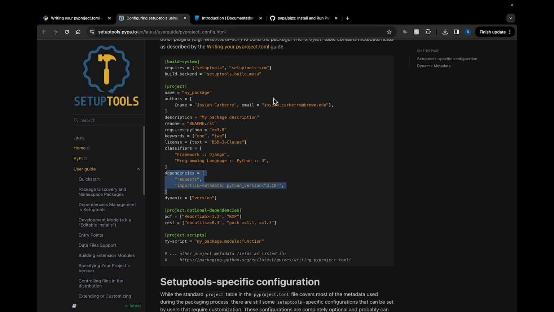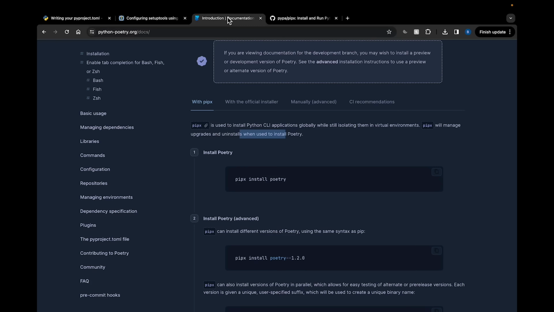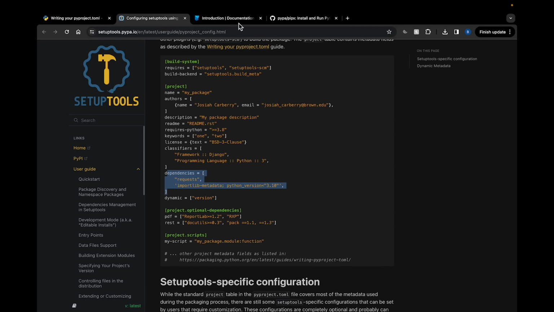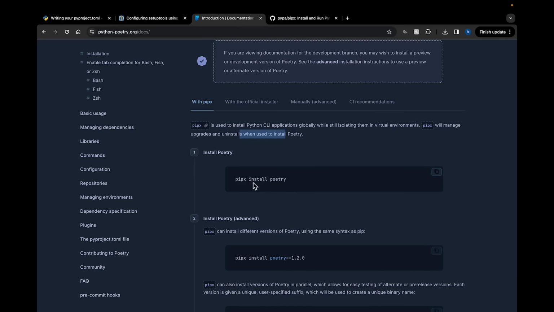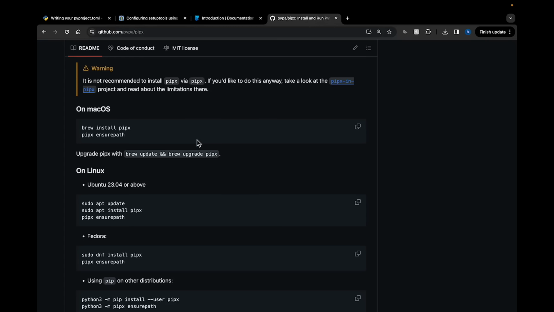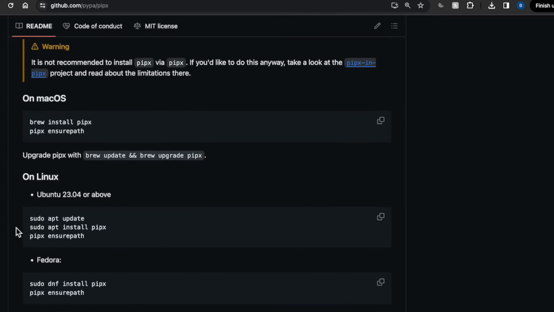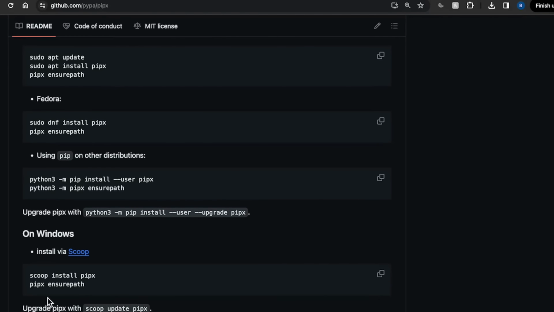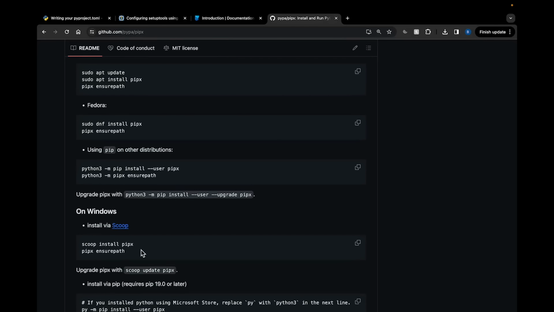But the important action items for you are you first need to install Poetry. Now, what Poetry is going to do is allow us to install all of the dependencies that we mentioned in our TOML file. And in order to install Poetry, you'll just need to run this command right here, pipx install poetry. And just for you users who don't already have pipx installed, what you'll need to do is come over here and go ahead and install pipx. Now, if you're on a Mac, you'll run these instructions, on Linux, these instructions, and if you're on Windows, you're just going to install these. So I'm not going to dive into too much of that just because that's a little too in the weeds.